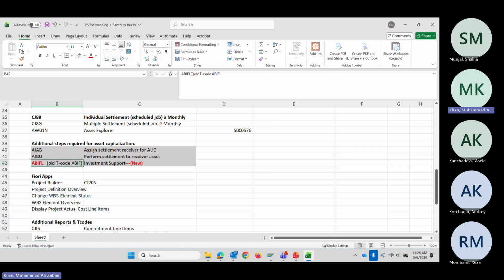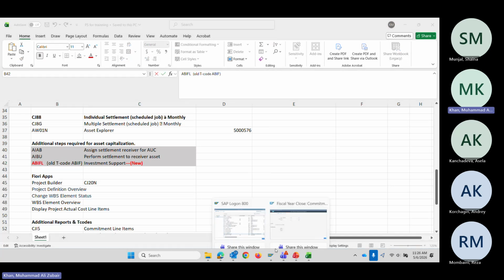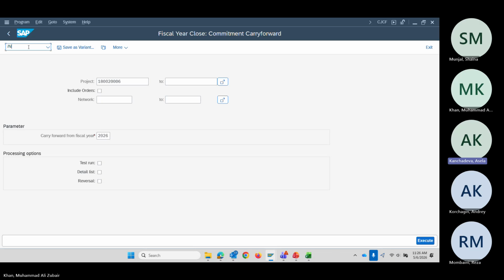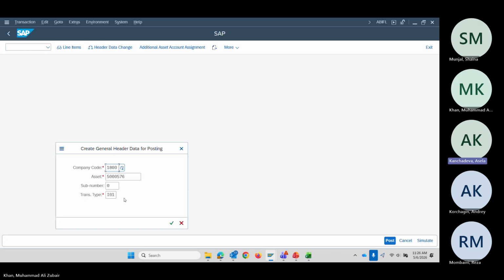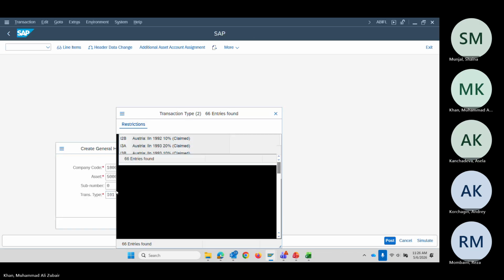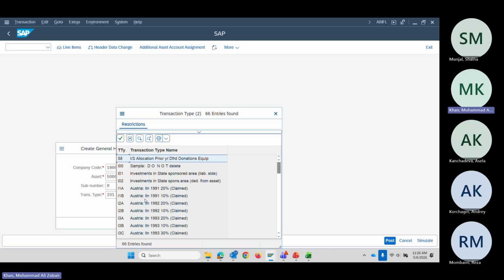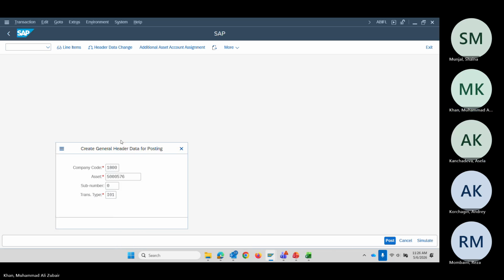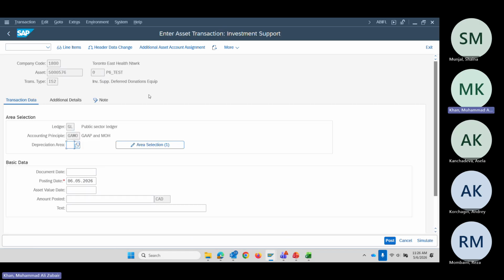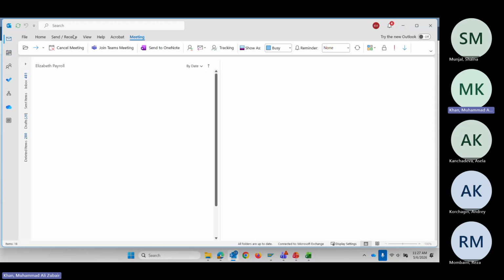Maybe you are referring to this one, ABIFL. Let's see. Remember you said something. So what happened in previous ECC? When we go into the system at the front, there will be a GL account option. Now it is not there, and maybe I will show one of the things.